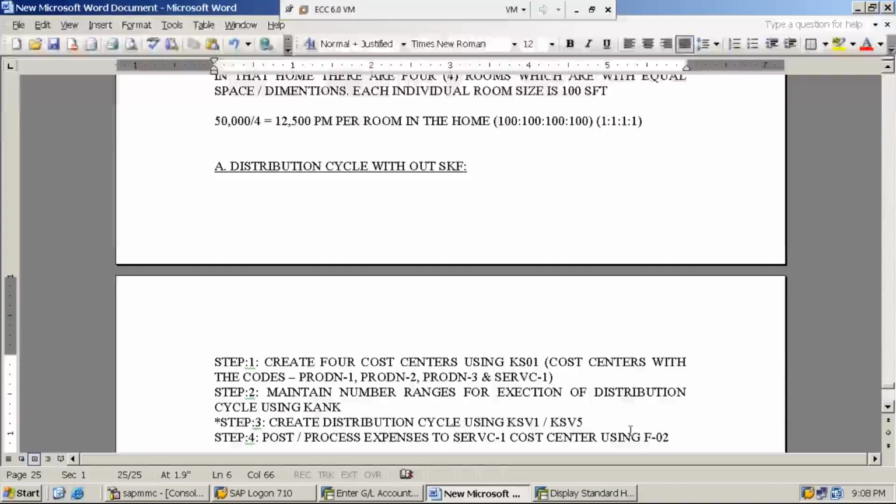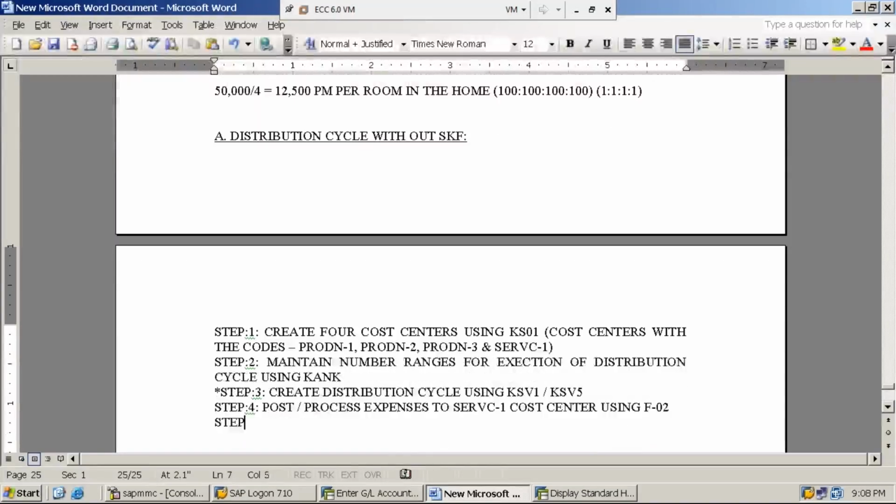Next, step number 5. Display service cost center balance. What is the T code for cost center balance display? Transaction code, please. KSB1, correct.